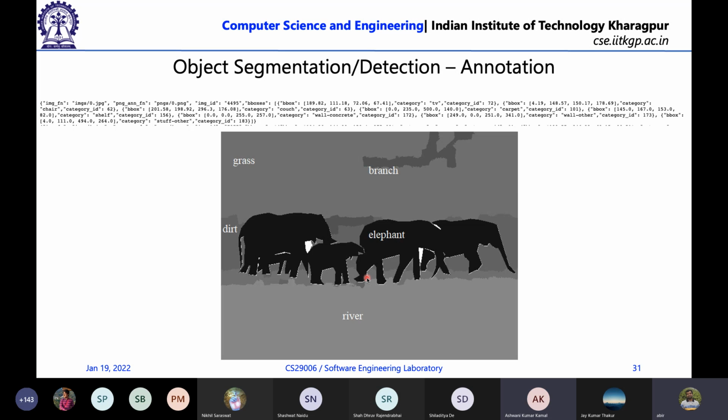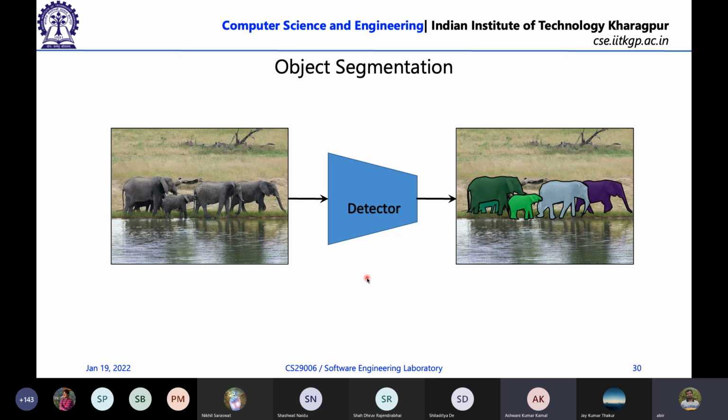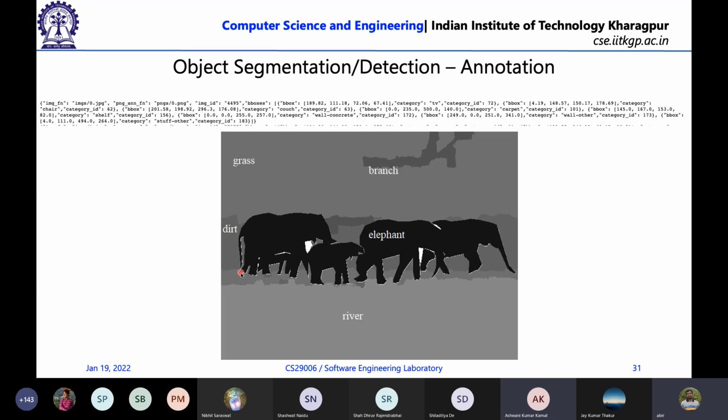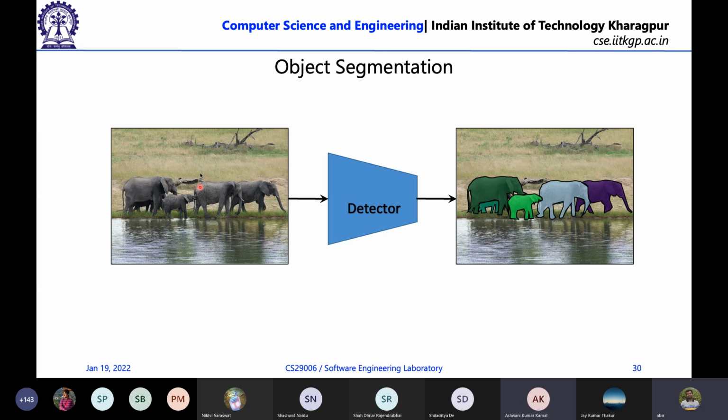When you are training the methodology, you don't have to train. The people who have trained needed these segmentation masks. So these are masks. This is the form in which the segmentation masks are saved for this image. For this image, there is an accompanying grayscale image.